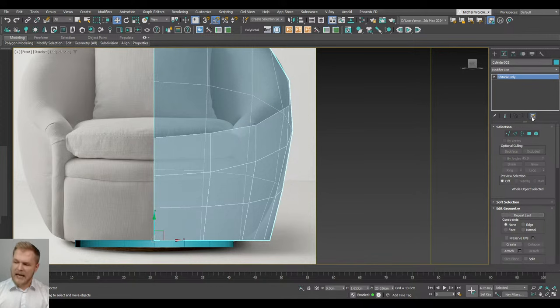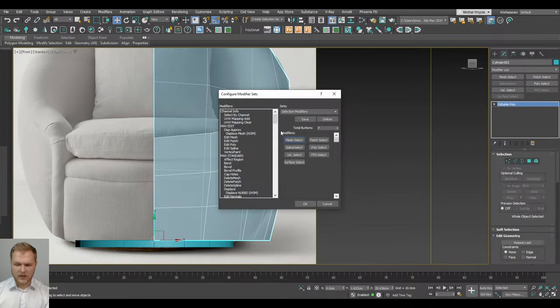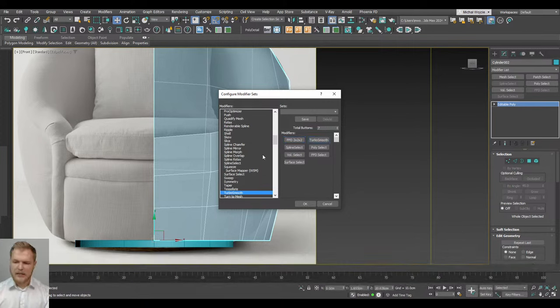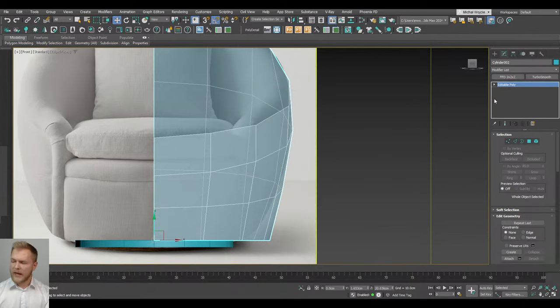So we're just going to go ahead and click here, show buttons, and we can now go ahead and configure modifier sets. So for example, I can type in FFD and type it in here. Then I can go for turbo smooth because I'm going to be using it at some point. Then we can go for something like noise and also add it in. And we can go on forever with all of the modifiers and add all of the modifiers that we're going to be using here, because those are really not going to cost us anything. But I don't want to make this too complicated, so I'm going to just go for two. Okay, and we've got two modifiers that we can now quickly call upon if we need to, and that's going to be the fastest way of doing it.